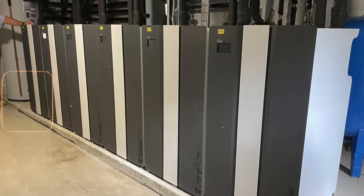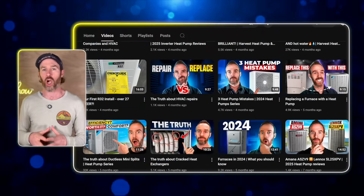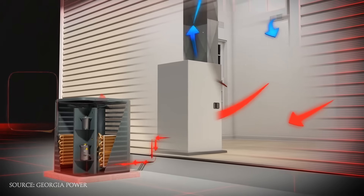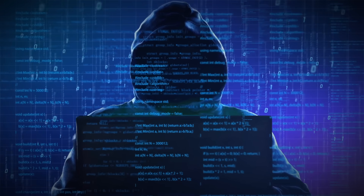These aren't specs from some far future technology. This is what Fluid's Cascading Heat Pump is delivering right now with off-the-shelf components. I've been covering HVAC innovations for years on this channel, and most breakthroughs are just minor tweaks to existing technology, but this Cascading Heat Pump system is different because it's solving the fundamental limitations that have held heat pumps back from truly replacing fossil fuels in cold climates, and it could permanently change how we think about heating our homes — just like how DeleteMe could change the way you think about how your online data is getting sold online by private data brokers, but more on that later.